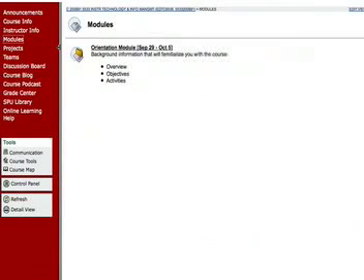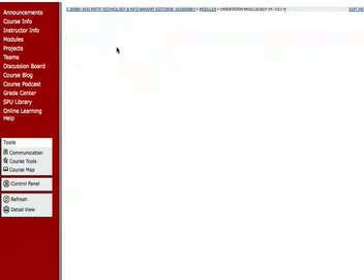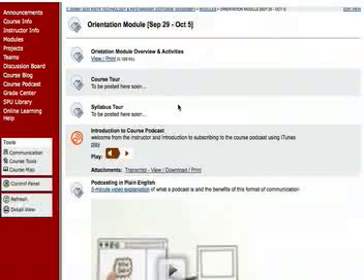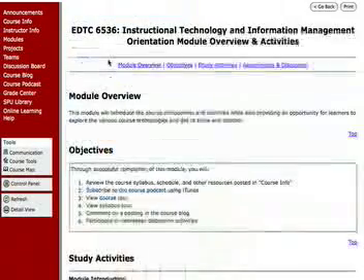Next is a modules area, and our course is divided into 8 modules along with an orientation module. For each module, the folder will appear as the module becomes available, and inside of that folder you'll find a listing of the various information items for that week, starting with a module overview and activities.